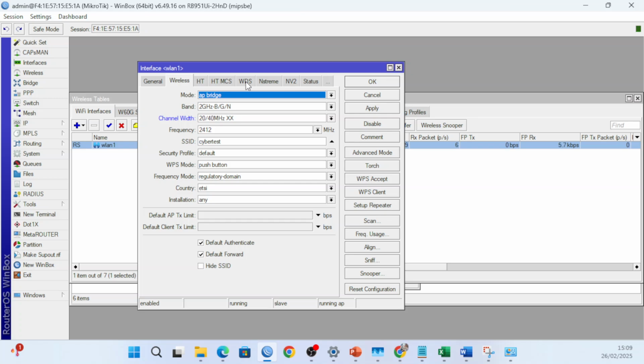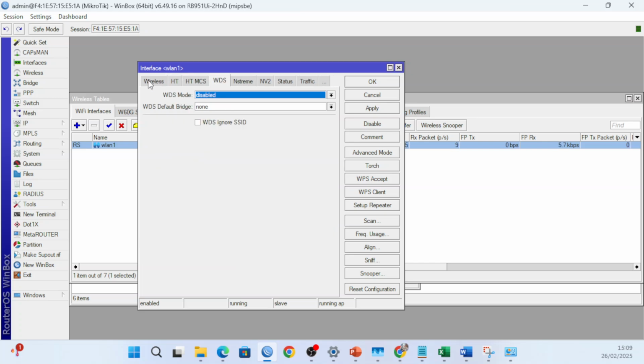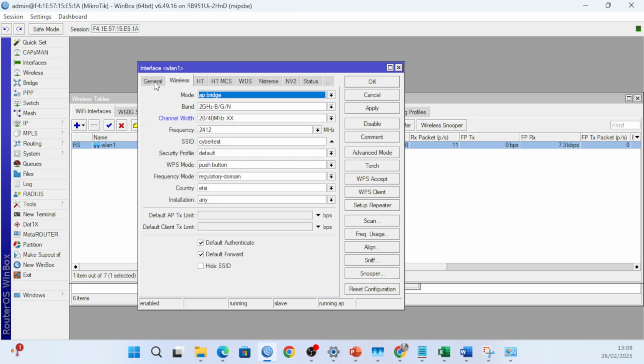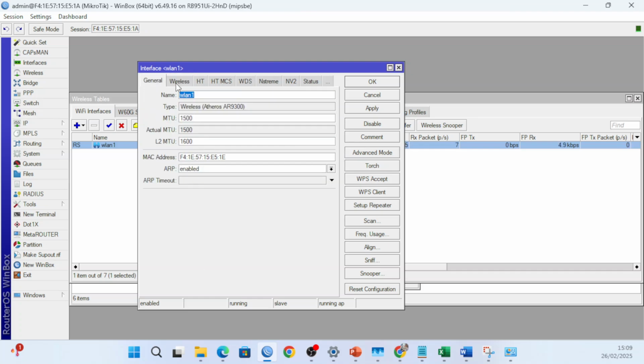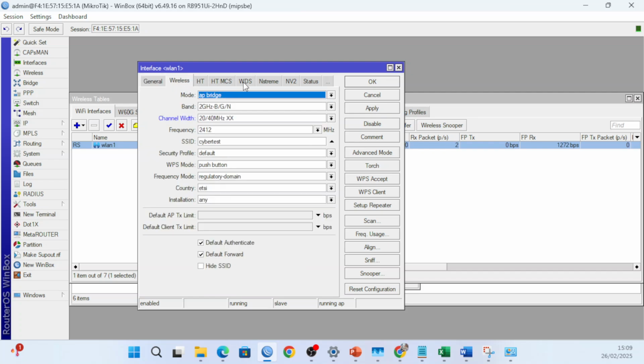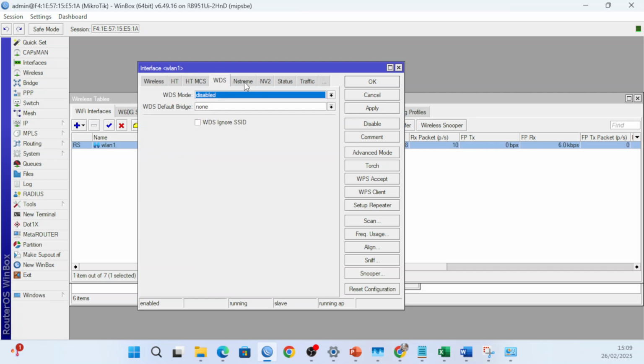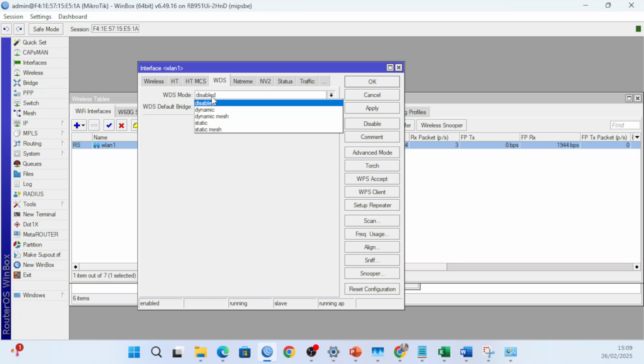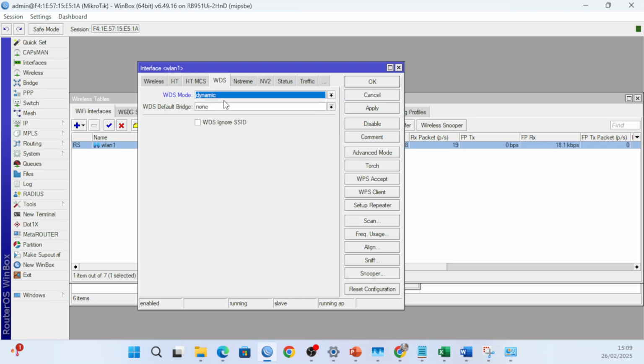So when you do that, look at this. For those on this type of router, as mine, you would click on WDS, wireless distribution. This is like a kind of transparent stuff. WDS will be disabled, please take it to dynamic.